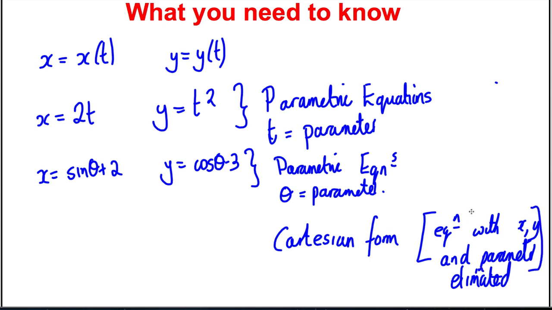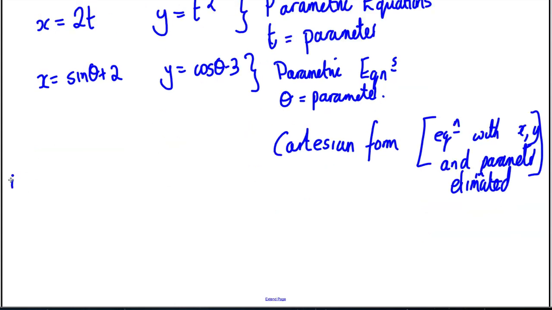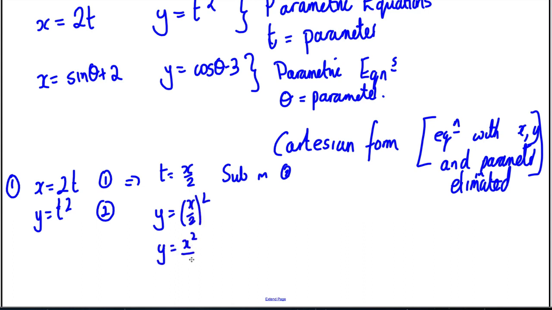Okay, so let's look at the first case here. So, case one, x is equal to 2t, and y is equal to t squared. How could I eliminate the parameter? Well, here are my two equations. From one, I could clearly say that t is equal to x over 2, and I could substitute in and get that y is therefore x over 2 all squared, y is equal to x squared over 4. That is the Cartesian form.